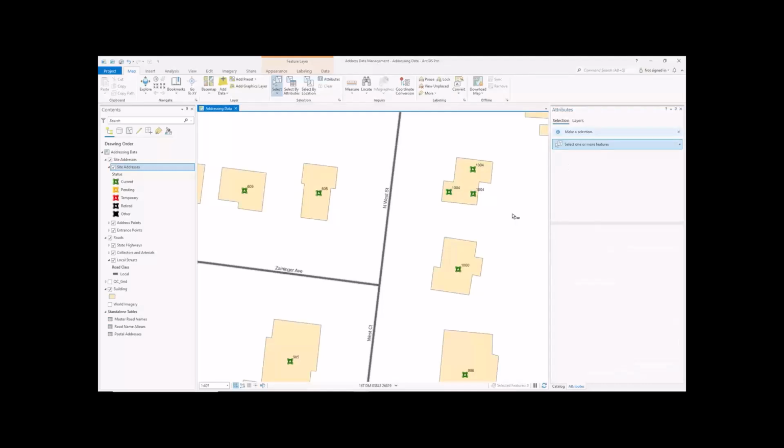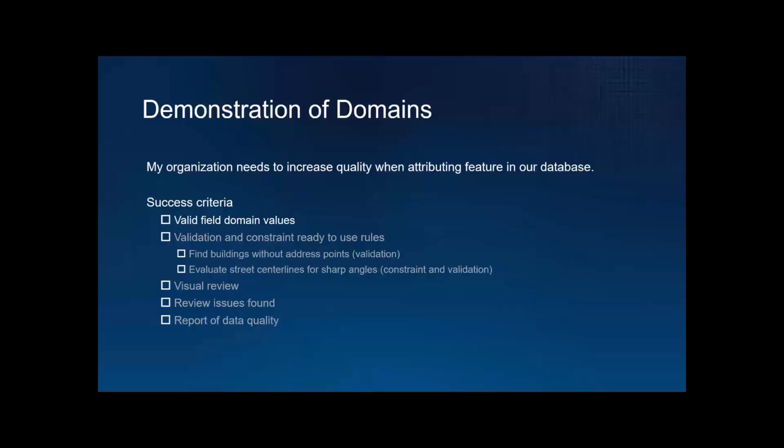So a little later on, when we talk about automated validation, I'm going to look at adding even more data quality checks to my database and even be able to incorporate a check to look for appropriate domain values. So here we've checked off our first list of demos. You can see that we're starting at the database level, just working with domains, and then we're going to go into Data Reviewer, talk a little bit more about ready to use rules, all the way down to reviewing our data and even reporting on data quality.